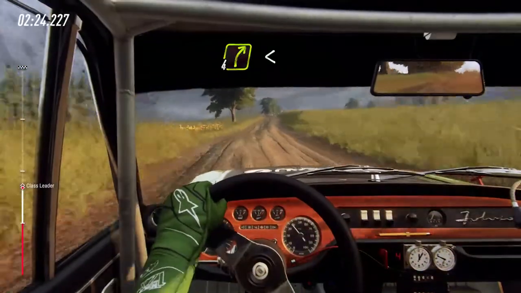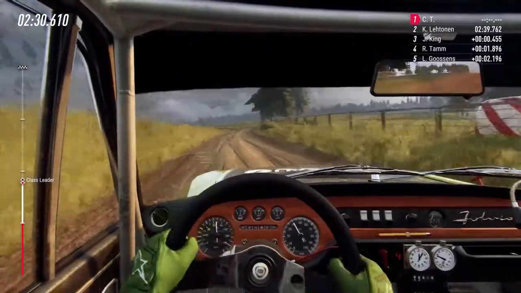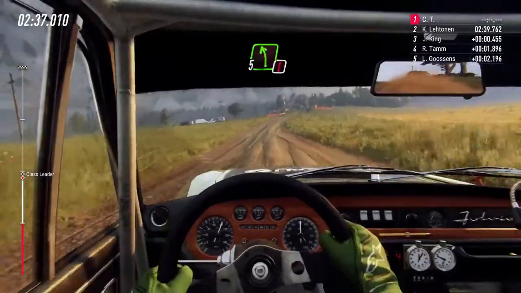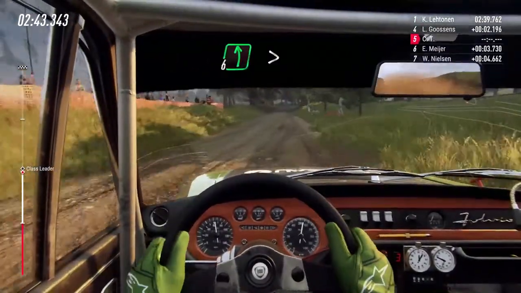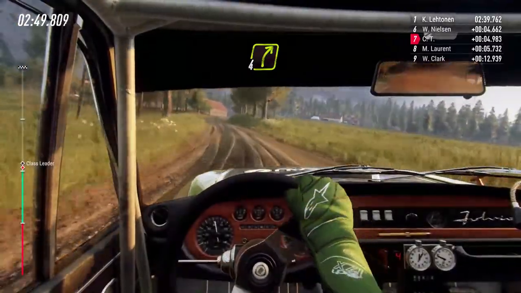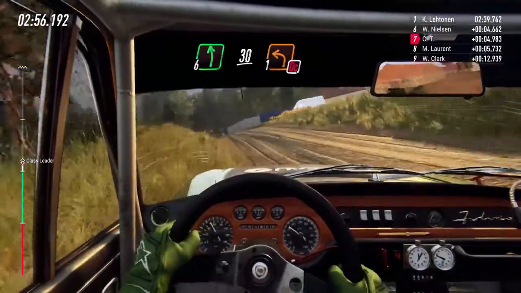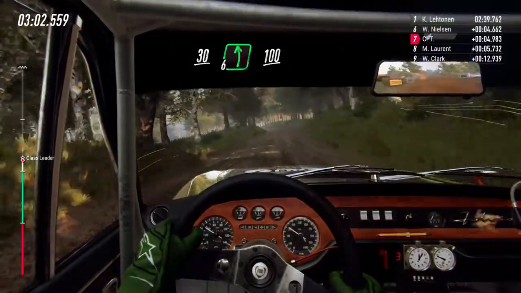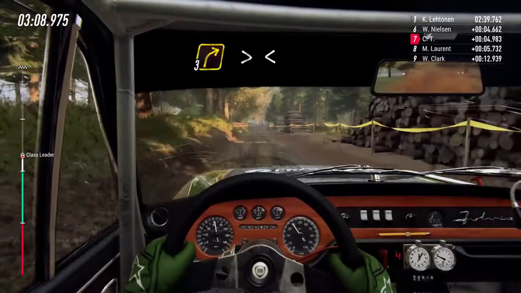4 right, extra long, opens flat over a crest. Into 6 left. Into 6 right, into caution, 5 left over a jump, 50. 6 left, very long, tightens over a bump, 50. 4 right long. Into slow, 6 left over a crest, 30, turn, 1 left, don't cut. 30, 6 left, 100. 3 right long, tightens, logs outside, opens over a crest, 50.